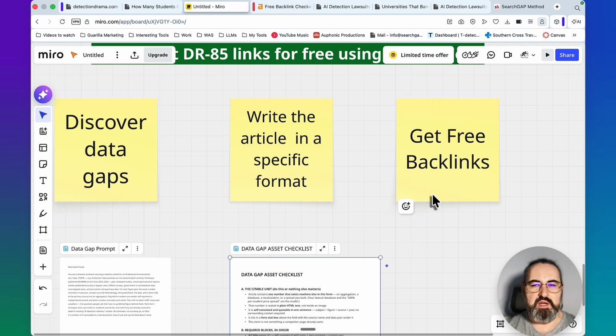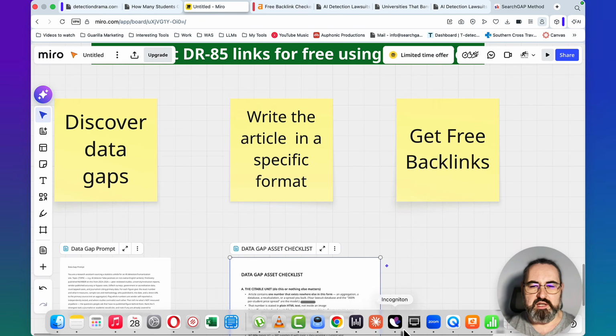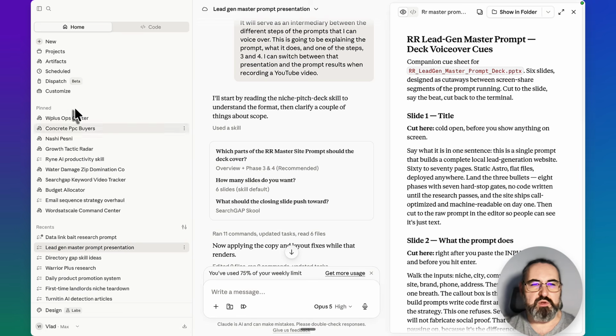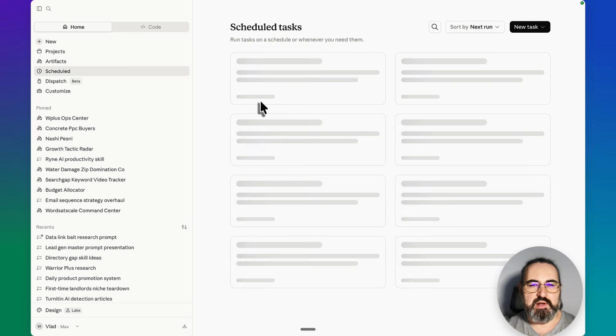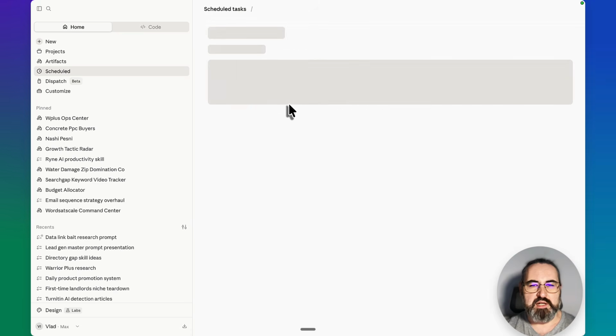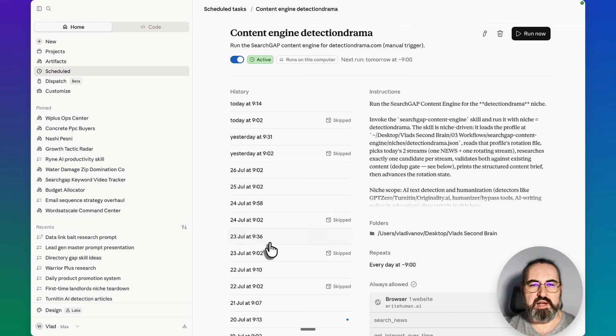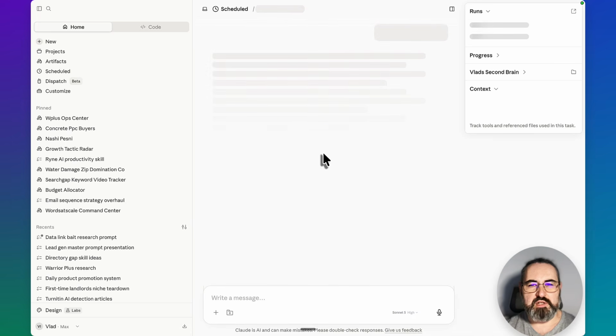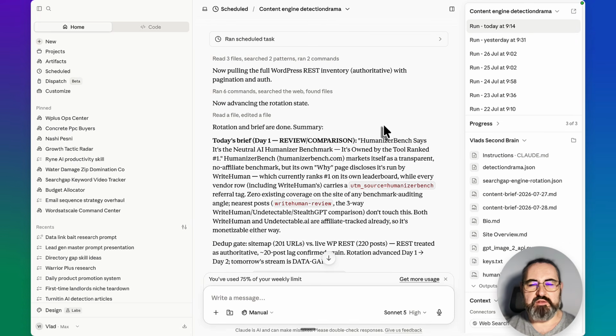But for me, it looks extremely easy. And for the students of my community, it's just as easy as running this content engine that is run every day. Let me show you today's run, for example. So every day it runs, it works on a rotated schedule. It will either give you the news story, the comparison/review type of article, the commercial intent question-based article, or a data gap article.